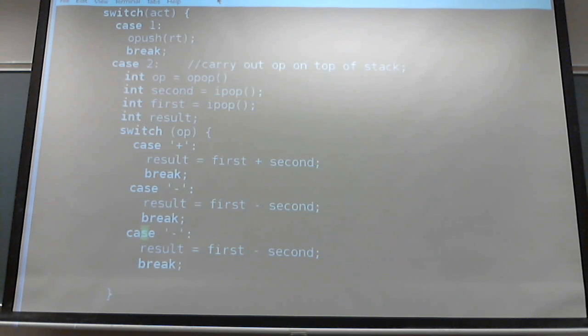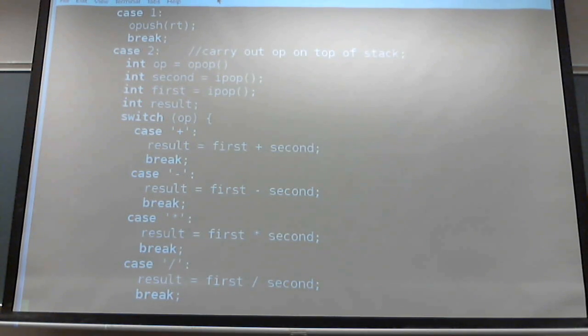And if the operator instead is an asterisk, we want to multiply the first by the second and store the answer in result. And finally, if the operation is a division, we want to divide the first by the second and break out of our switch.